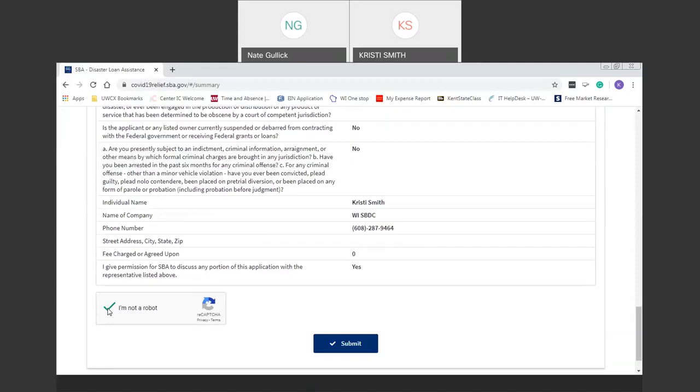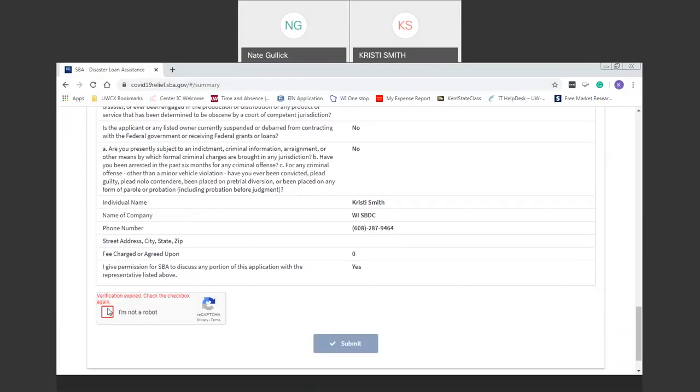In my own experience, within about 5 or 6 hours, I had received an email from the SBA not mentioning my loan specifically, but just telling me websites that I could go to for information about the process as a whole. So we're not seeing an automatic thanks for applying email or anything like that at this time. Just know that if you have a loan application number that comes up on the next screen, you are in the system and to await further communication from the SBA.